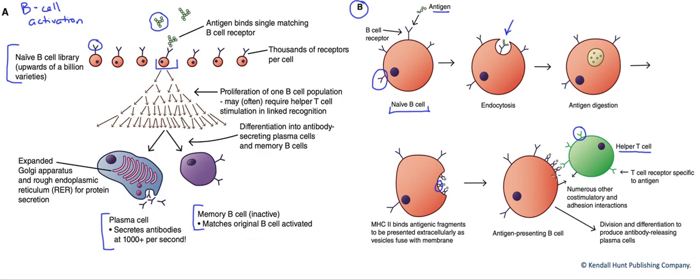The B cell had a receptor that recognized it, but the B cell is going to express it with the MHC2 to the helper T cell to say, hey, do you also recognize this foreign antigen? If it does, then we get this co-stimulatory effect, and we initiate that division and differentiation to produce the plasma cells and the memory B cells. The plasma cells, of course, secrete antibodies by the millions, thousands per second, that are going to bind to this foreign antigen, labeling it for destruction.